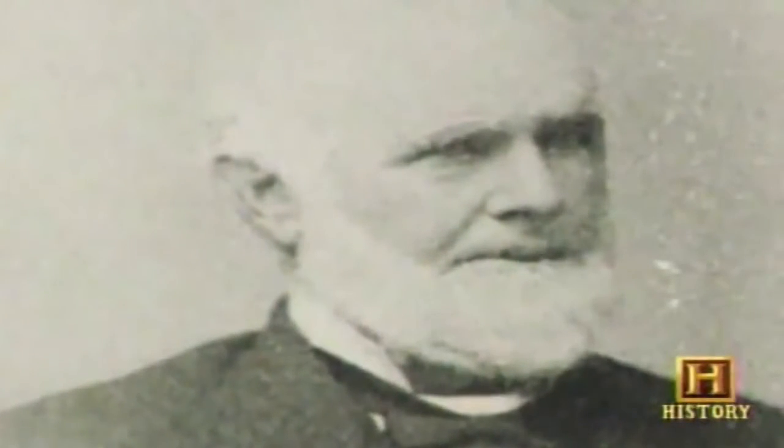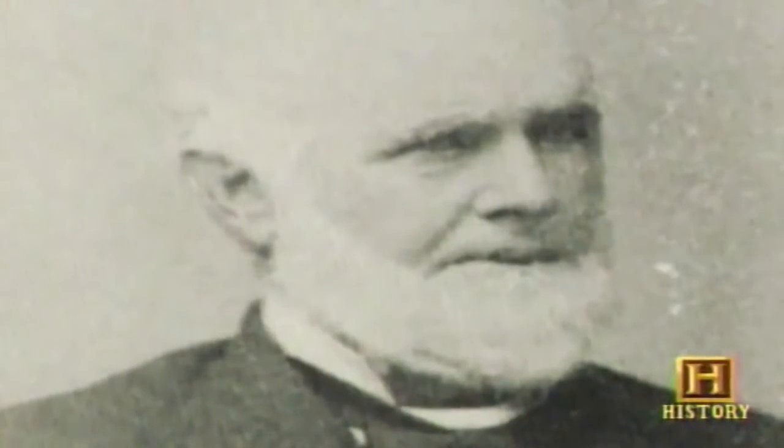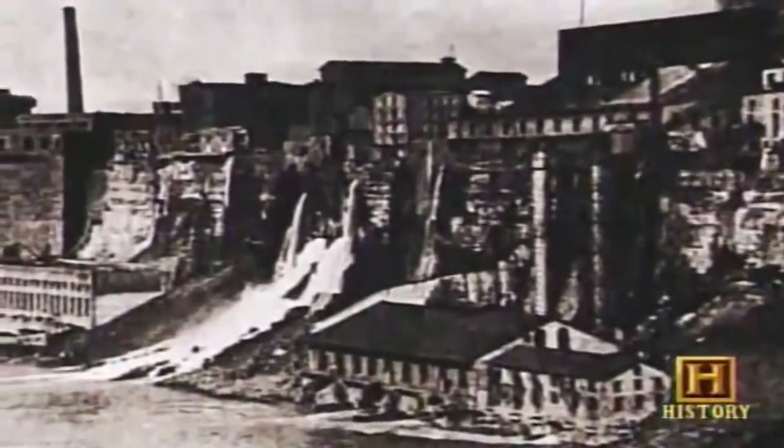Now, in the 1880s, an engineer who worked for the Erie Canal, Thomas Evershed, put forth a proposal that kind of was a bridge between what Scholkopf did and what would be done at the Niagara Falls Power Company. He proposed building an inlet canal off the upper river, which would in turn have individual mills located along it. But at a point above the falls, this canal would suddenly end and the water would be emptied underneath the city.